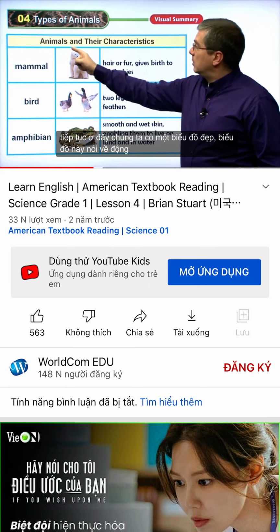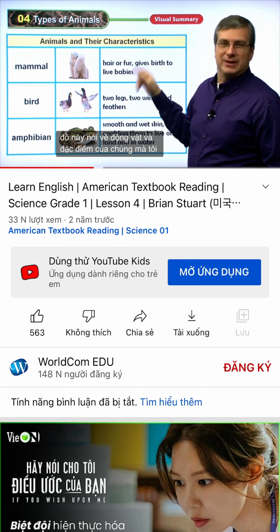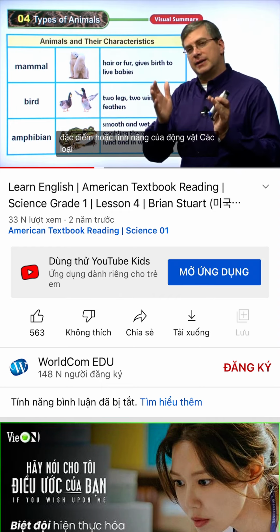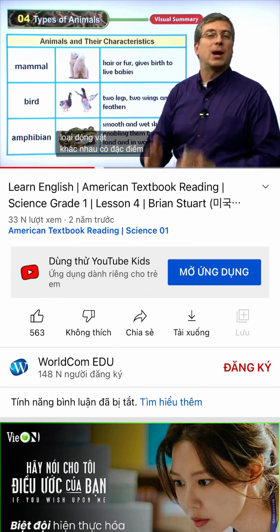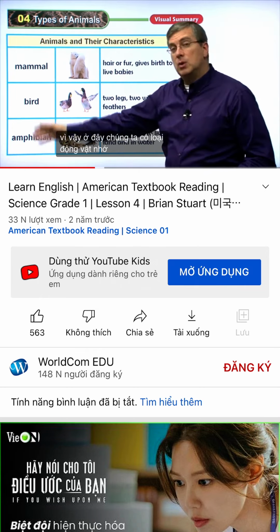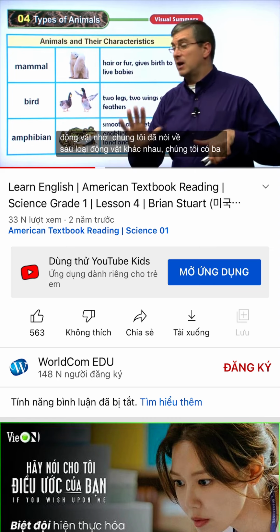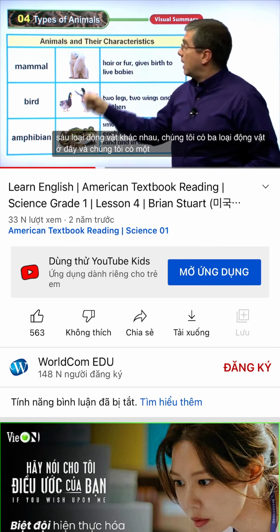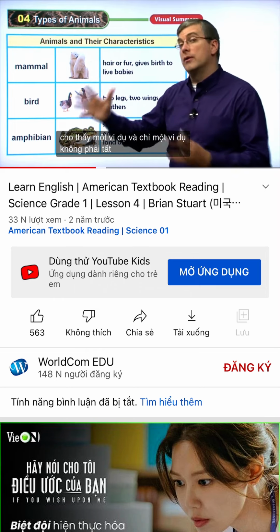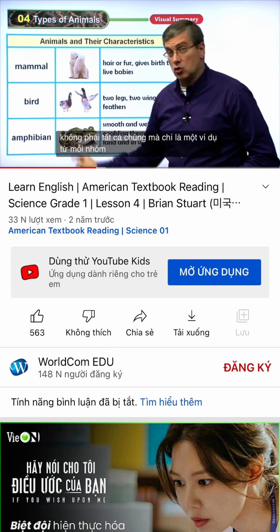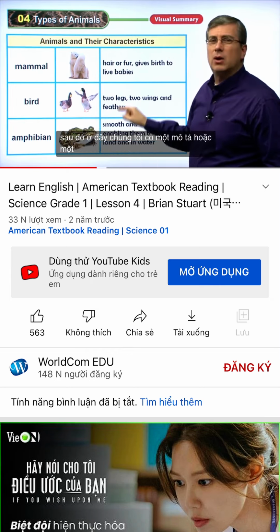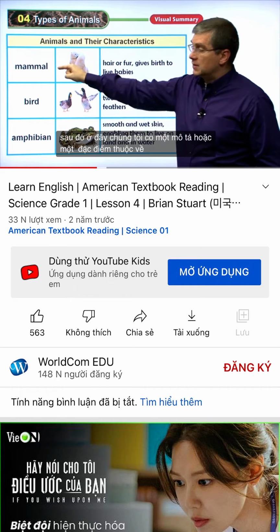This chart is about animals and their characteristics. I talked before about characteristics or features of animals. Different types of animals have different characteristics or different features. So over here we have the type of animal. Remember, we were talking about 6 different types of animals. We have 3 of them here, and we have a picture showing an example, and just an example, not all of them, but just one example from each group or each category. And then over here we have a description or a characteristic that belongs to that group.